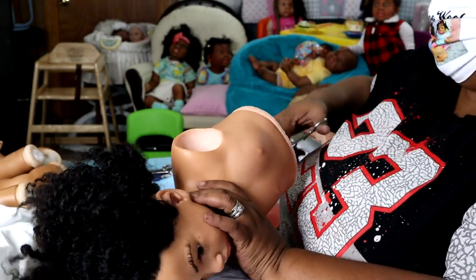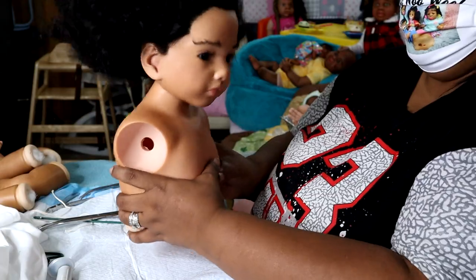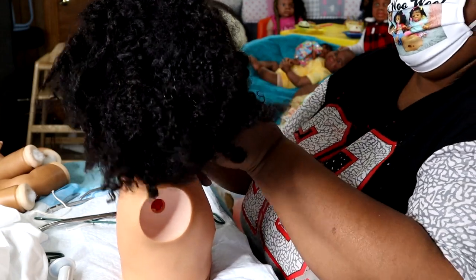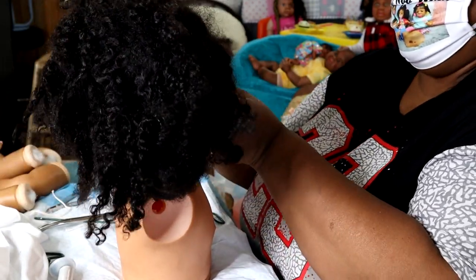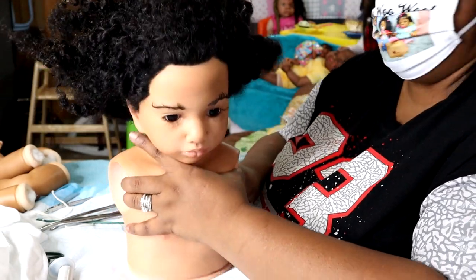Now her head is attached. All right. There we go, mama. There we go. And I just usually do this just to make sure it's attached good. Make sure her head turns good. It can go up, go back. Alrighty. So now that we got her head attached, now on to the arms.